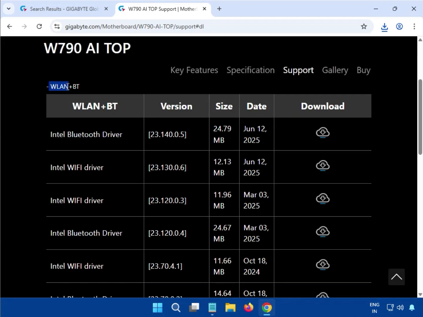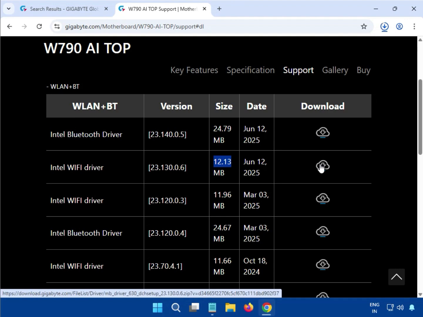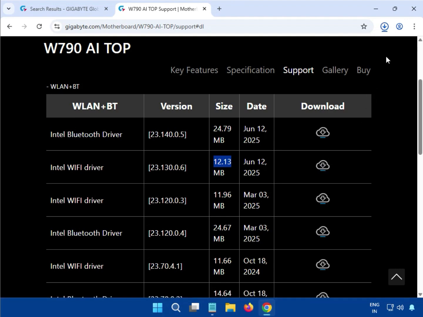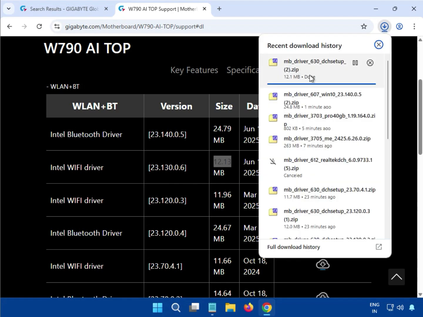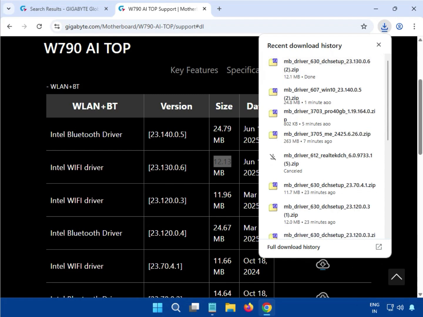WLAN means Wi-Fi driver. You can see this is the Intel Wi-Fi driver, and this is the size, and here is the download button. It is completed, just single click to open.